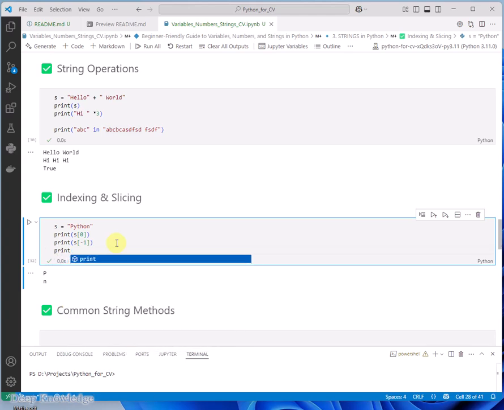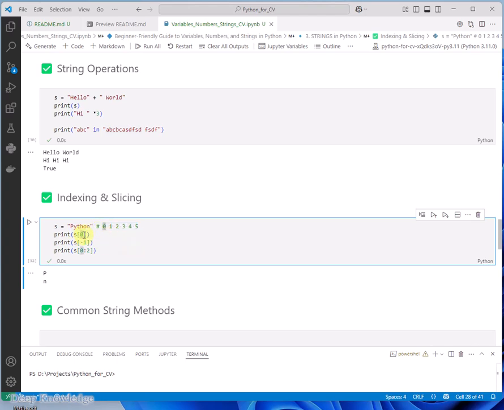So print s, I need to print 0 to 2. And as we have seen, this is starting from 0: 0, 1, 2, 3, 4, 5. So it means we have 6 characters, 1, 2, 3, 4, 5, 6. But Python is starting with 0.